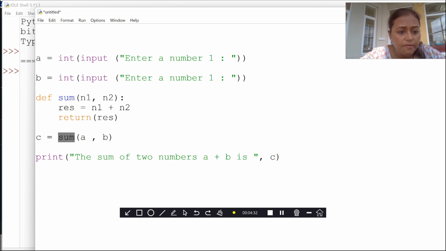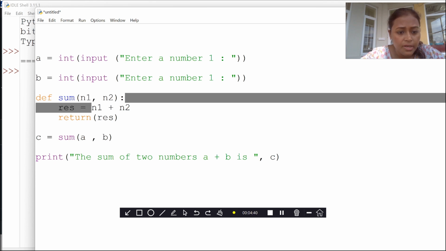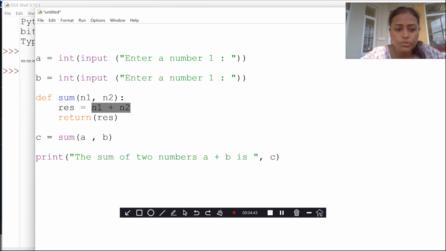Okay, so when you call the function sum, whatever is in A and B passes on to N1 and N2, and the N1 and N2 get added up. The result gets passed on to this variable, and then we are returning the result back to this function. So when the function gets called, sum(A, B) gets substituted by the value, let's say 30. If you're saying a equal to 10, b equal to 20, then this gets substituted with 30 and you get the result here. Okay, so that's a simple way how a function works.